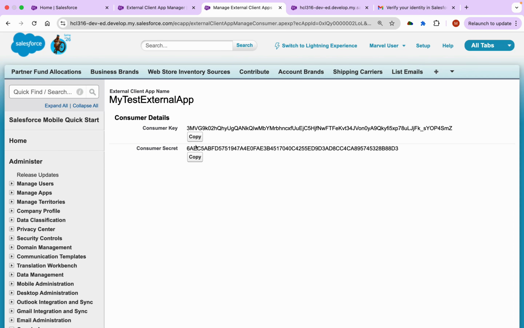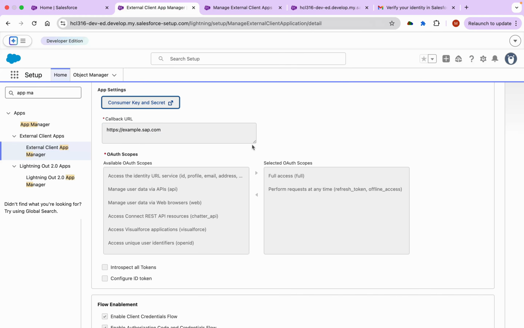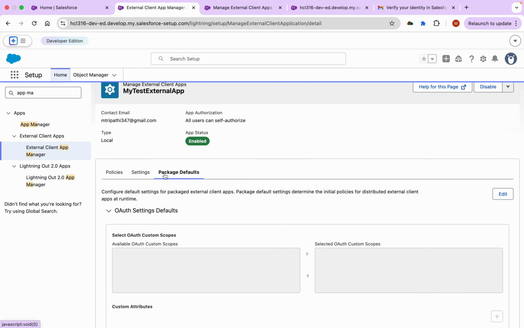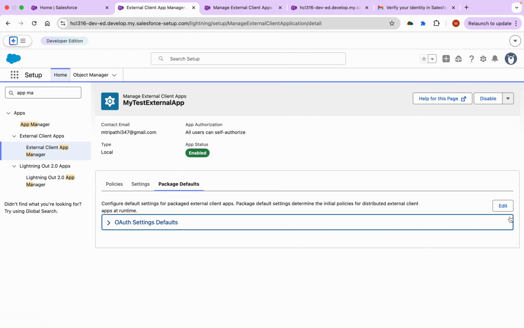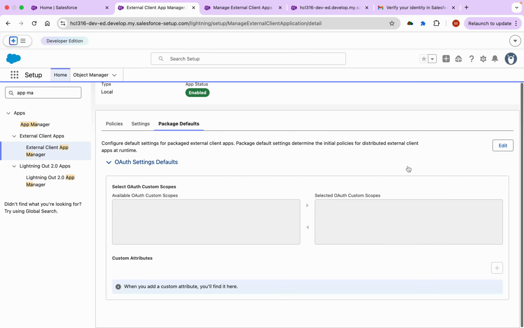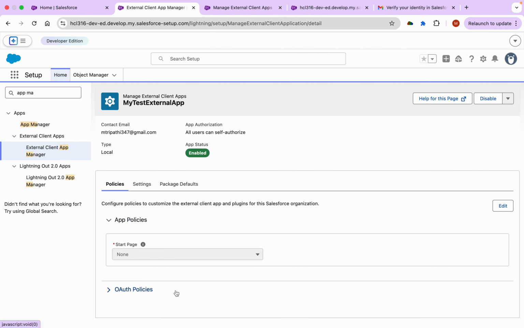When we test it with the help of Postman, we will be adding these in Postman, and will hit the Salesforce authorization API and all those things in our practical sessions. So for now, just remember that consumer key and consumer secret will be created here. Okay, and you need to store them so that they are here. Okay, and they are the OAuth settings default. For now there is no need to go through them.